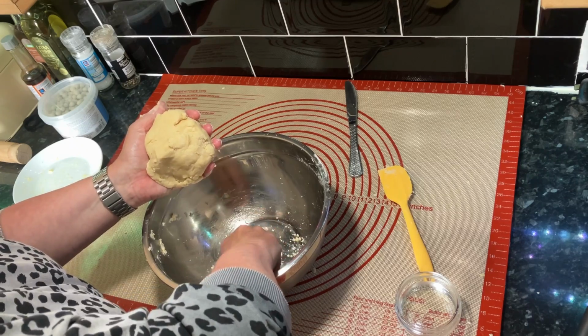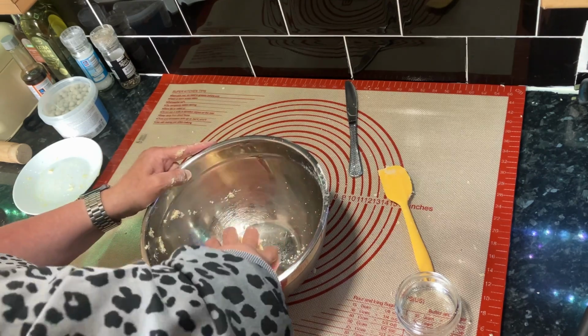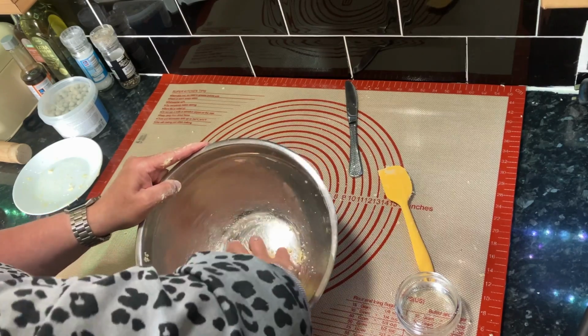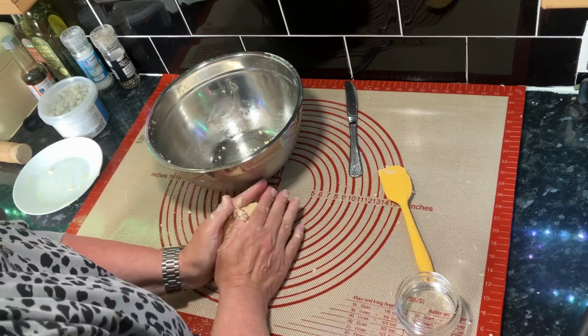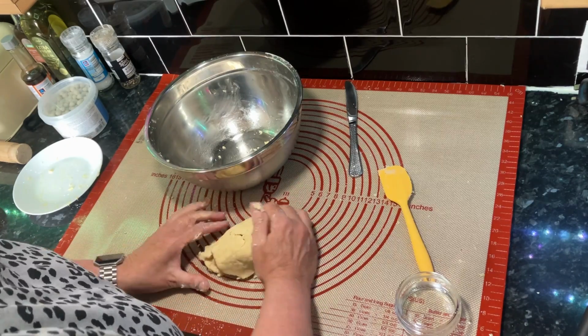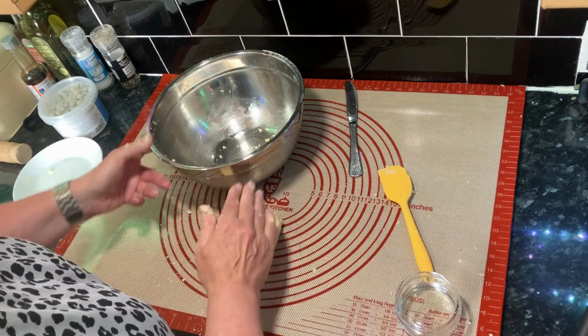Some cling film and put in the fridge. Right, now that dough's done, we'll flatten it down a little bit to make a disc, wrap it up in some cling film and put it in the fridge for 20 minutes, half an hour. Right, we'll get back to you.